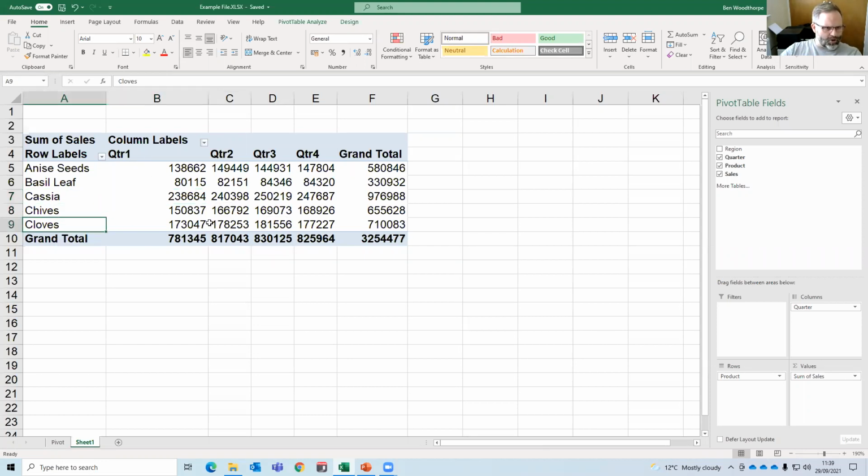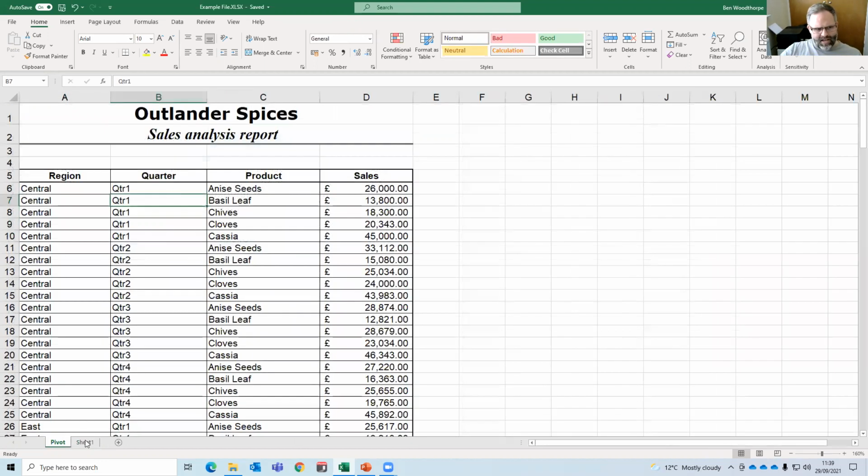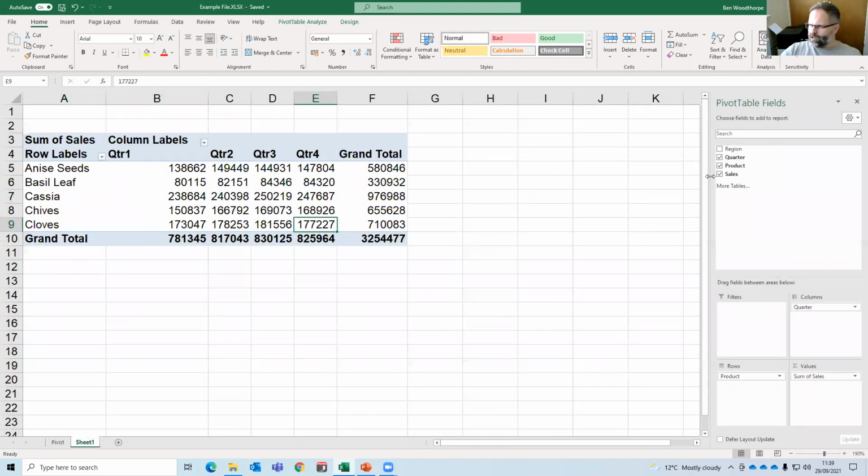The product called Cloves in Q4 did that amount of sales. So the pivot table turns a list into this, which is a report. Okay, so that's what a pivot table does. It's a way of summarizing data into a really nice, easy to understand report.